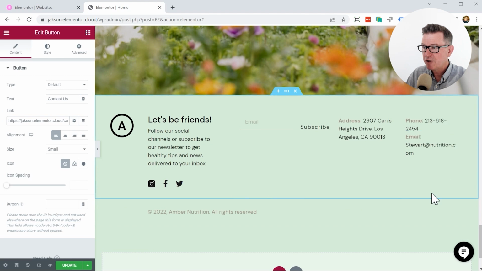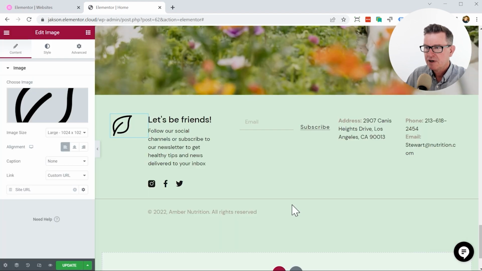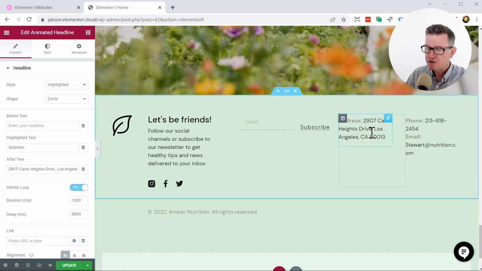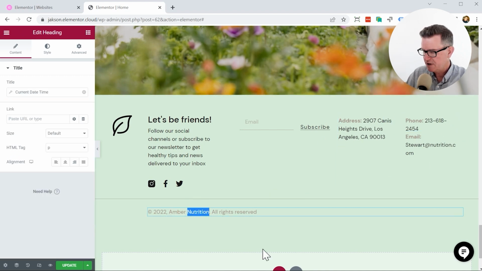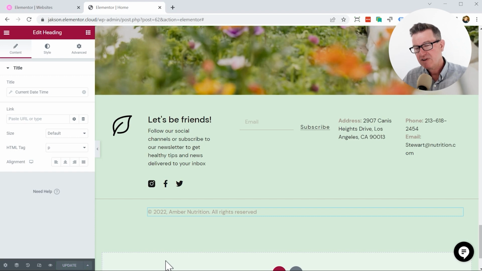And again, down the bottom here, we've got this little icon that was Amber's little icon. We can change that to ours now. Remember, we had that from before. And you change the text here. You can add your links to the social icons. If you don't have Twitter, delete Twitter. If you don't have Instagram, etc. Put in your address or remove it completely if you don't want that on there. Same with phone numbers and email. And of course, you would change things like the other text where necessary. And we press update, and that is essentially it.